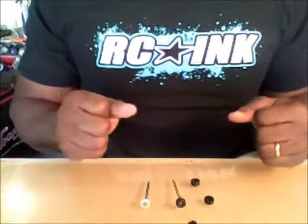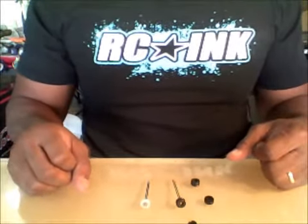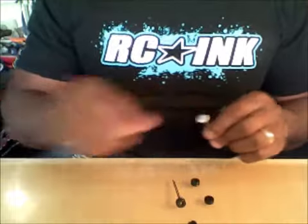Alright, today we're going to talk a little bit about the UFO pistons that have just been released, or about to be released, for RC shocks. Basically, what I've come up with is a system, a piston that will allow you to get the best of both worlds, at least in between anyway.